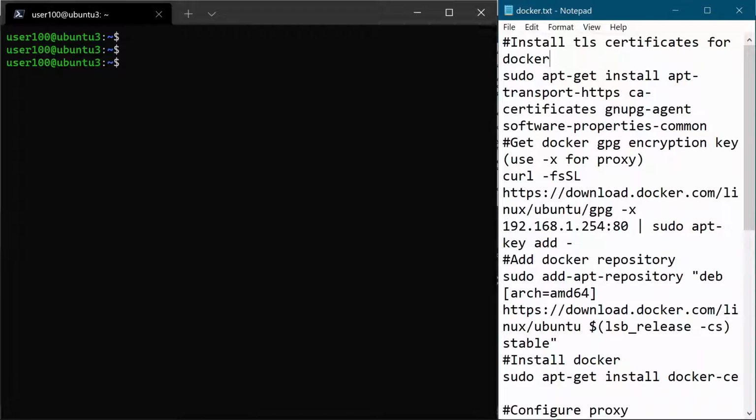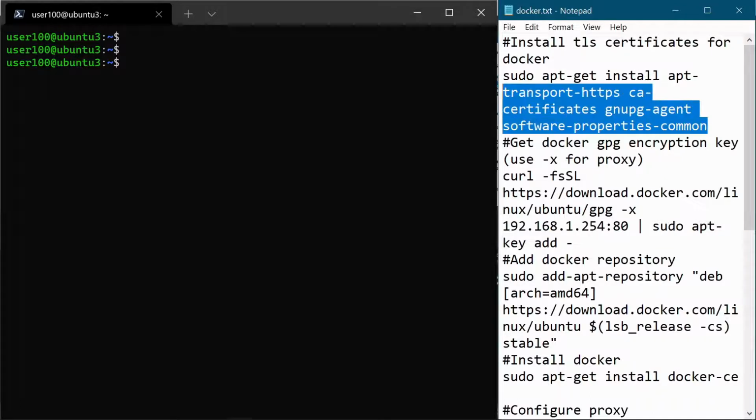Now to install Docker on Linux, it's not as easy as just installing Docker with the apt tool, and this is because Docker itself is not in the default repository that is installed on Linux. Docker, the tool, is available in the Docker repository, so we have to register this repository with our OS, and this is what we will do in the first couple of commands.